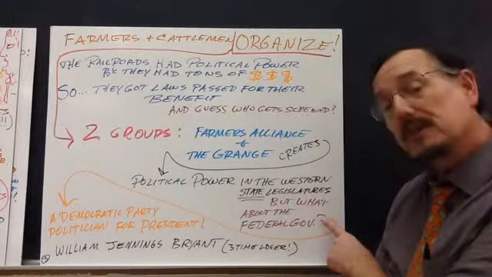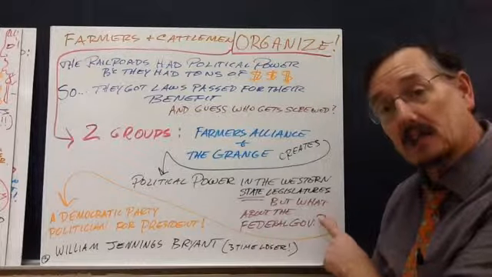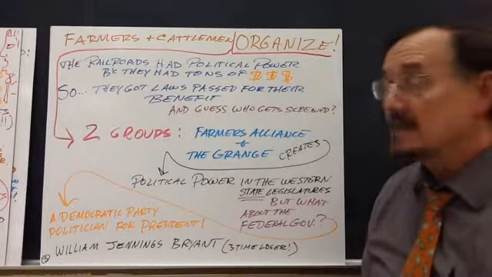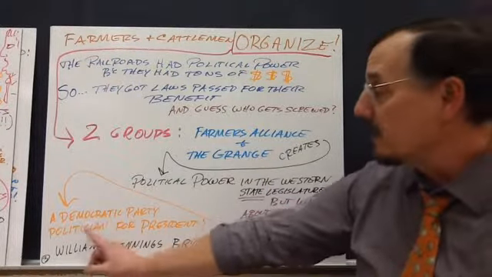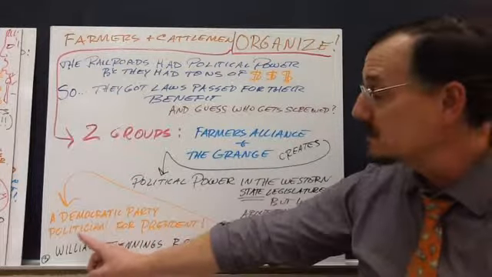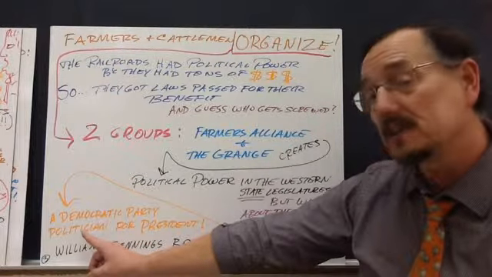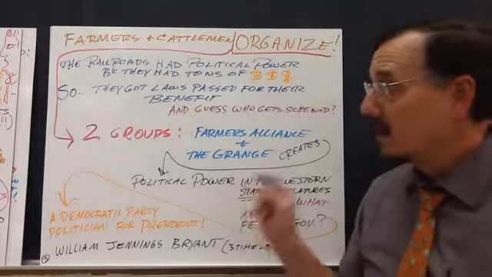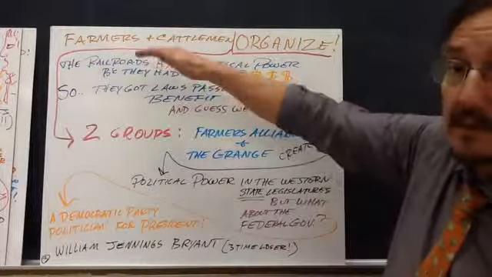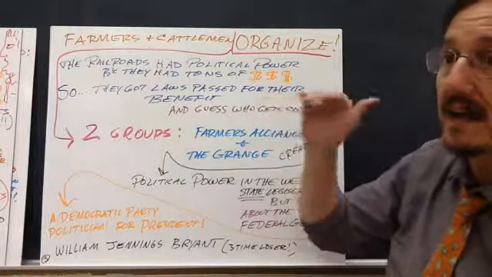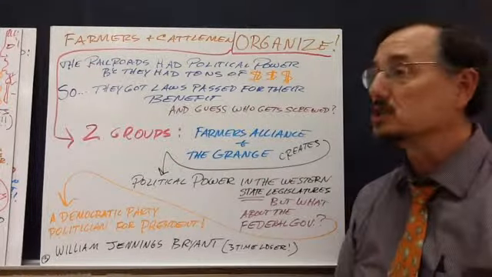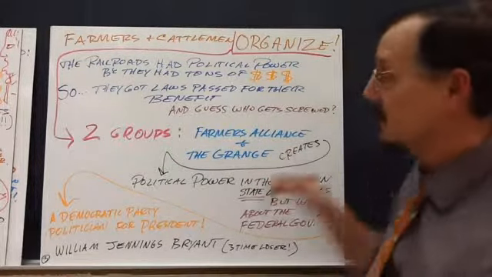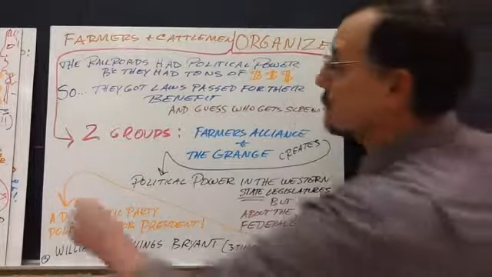But what about the federal government? They needed something else. And they got it in 1896. A Democratic Party ran a politician for the presidency, and the politician's name was William Jennings Bryan. William Jennings Bryan was a friend of the farmers and a friend to the little guy, who was getting screwed over by big business. And this is what Bryan thought would work.